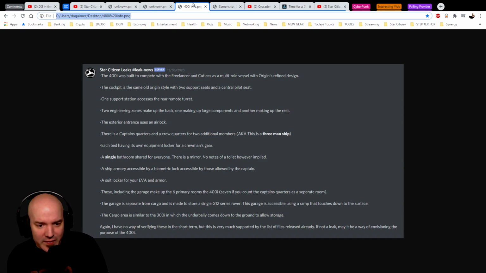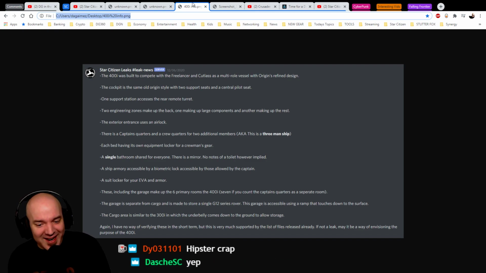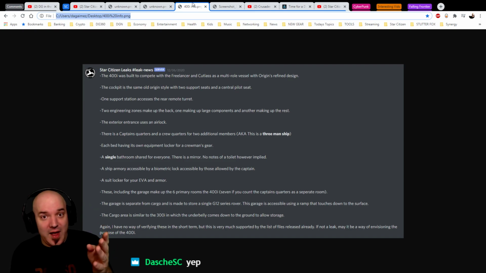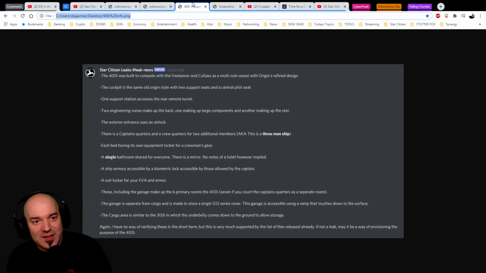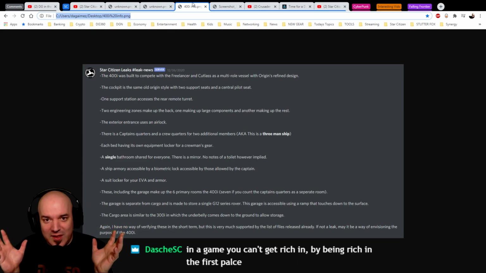So they said you can fit a G12 in it. The cargo area is similar to the 300i, in which the underbelly comes down to the ground to allow storage. Again, I have no way of verifying this. Hipster crap, says DY. It's kind of what it reminds me of, DY. That's exactly what it reminds me of. We're going to be kind of different, but with a douchey hipster style. It just does not fit in. Go full douche with it and then you're Origin. You know what I mean? Just don't go half douche and mix it with, I don't know what this thing's supposed to convey.